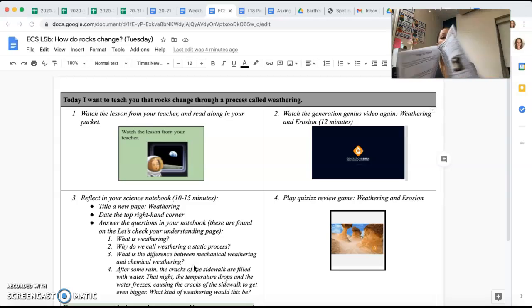This type of physical weathering happens a lot in deserts because it is very hot during the day but very cold at night. So those extreme temperatures really change the rock. We can see some of those pictures here. Take a minute, and what do you notice about those pictures, and how is it showing mechanical weathering? Awesome. I can't wait to talk about it tomorrow.